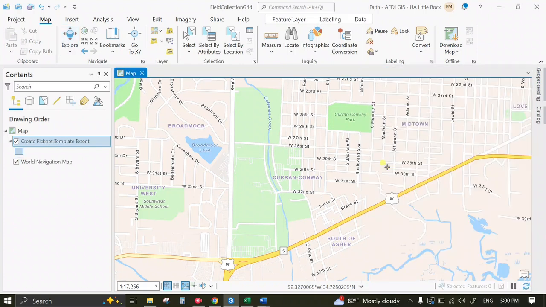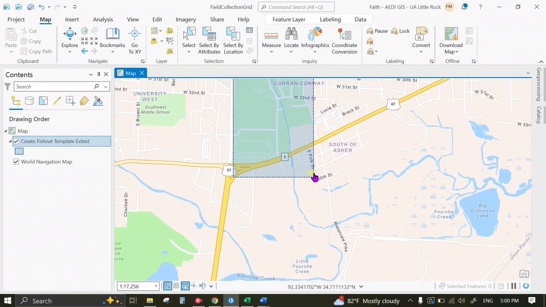So make sure you have template extent set, and then you can draw your rectangle. To move down, I just pressed and held the C button and it gave me that hand to pan, and now I can see the full extent.